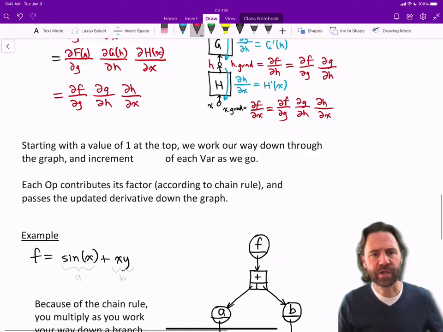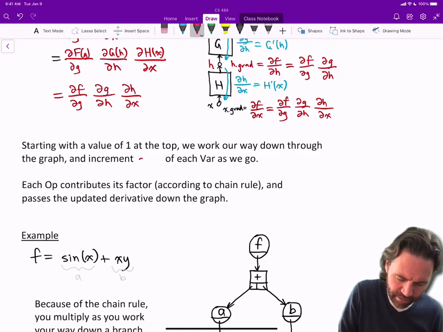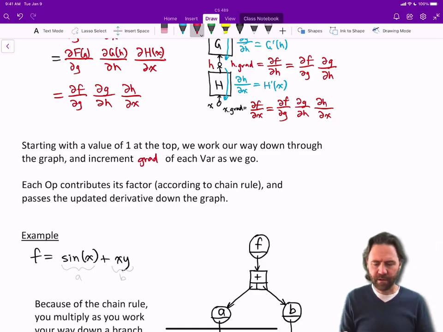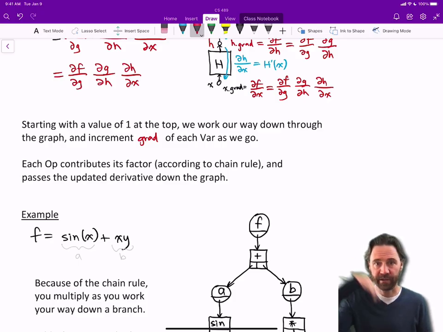Okay, so we start with a value of 1 at the top, and we work our way down through the graph and increment grad of each var as we go. By increment, I don't necessarily mean add. There will be times when we add, but in chain rule, it's actually multiplying. So each operation contributes its factor according to chain rule and passes the updated derivative down the graph to the things that it depends on.